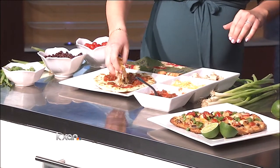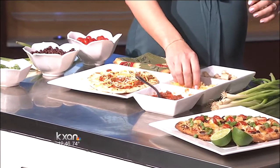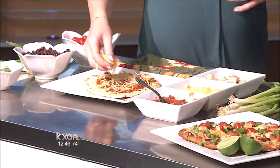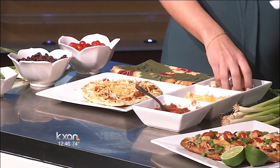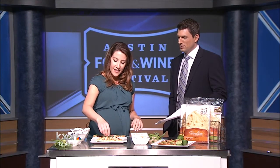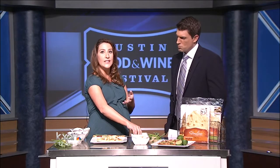Next goes on a little bit of cheese for the base. I can't get enough cheese with this, personally, but we'll keep it to a minimum. A good pizza has a lot of cheese — that's the Texas way! Then on goes the chicken. This is pre-cooked chicken; you can use whatever you have on hand. I like to use leftover grilled chicken or grilled steak. You could even use leftover Easter ham — I know everybody's probably got some of that at home.